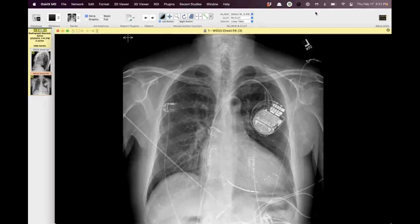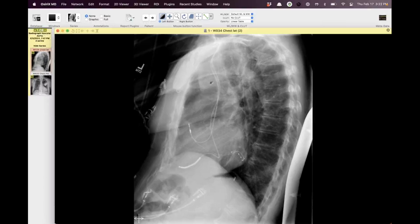This case is courtesy of a colleague in a private group in Texas. The interesting thing is we have a lateral to go with it. There have been prior cases of axillary-placed intra-aortic balloon pumps displaced into the ascending aorta. In this case, the axillary access is visible, with the proximal tip — you can see gas in the lumen of the aortic balloon pump because it's inflated during diastole. The distal tip is too short, taking a curved course. On the lateral view, you can see it in both the ascending and descending aorta — an improperly placed intra-aortic balloon pump within the ascending aorta.